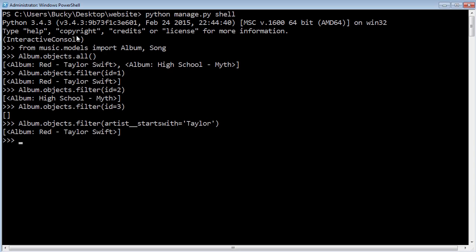So there you go. It's going to look through all of your albums and find the artist whose name starts with Taylor. I don't know if you can see it, but between artist and startswith, there are actually two underscores, so just remember that. The reason I'm teaching you this is because if you ever want to add objects or delete them from your database, this is a really convenient way.